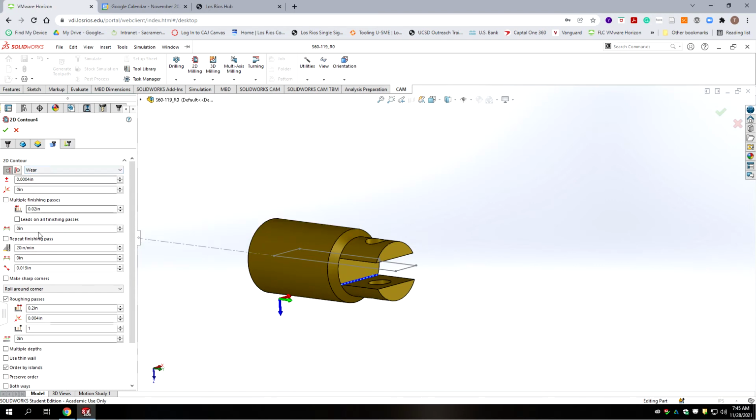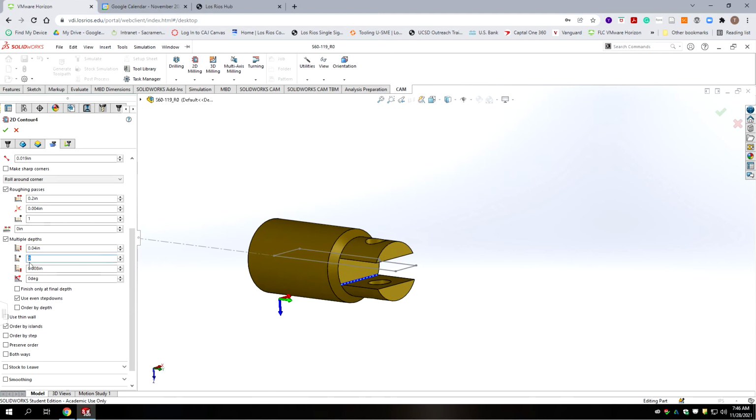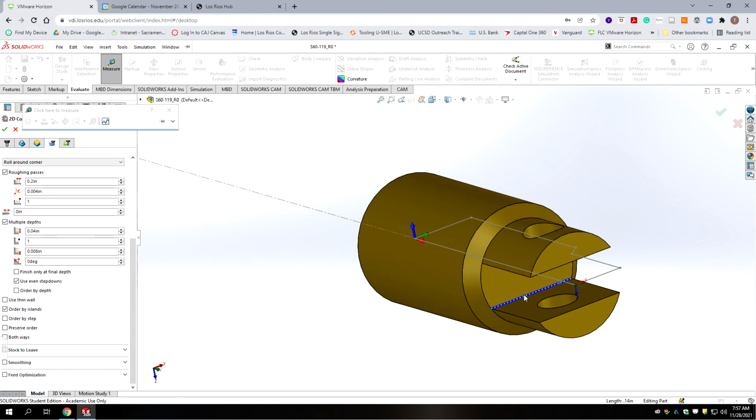We're going to leave a lot of this the same. And we're going to do one finish pass, and it's going to be the difference between the cutter thickness and our slot width. So you need to put in whatever the slot size you modeled your part at, but I did 0.0705, and I'm going to subtract a 16th, which is 0.0625. And that'll give me 8 thousandths. And what that'll do is it'll make the slot at nominal in our program halfway between 73 thousandths and 68 thousandths.